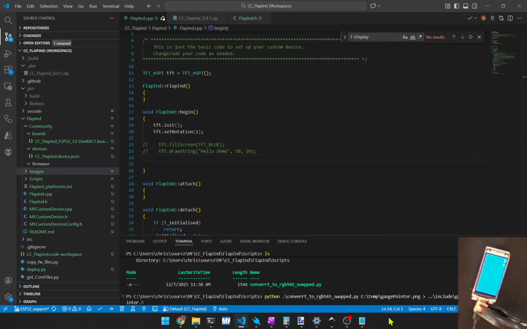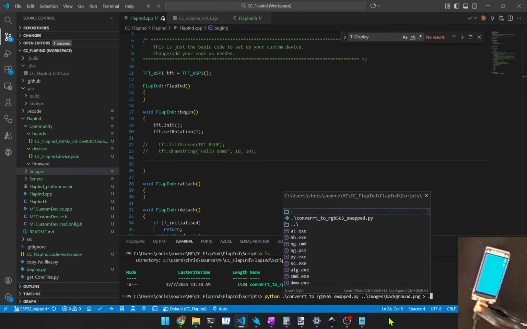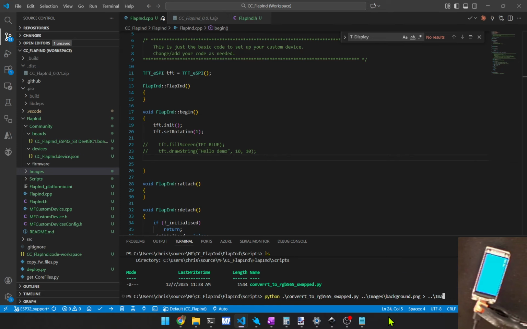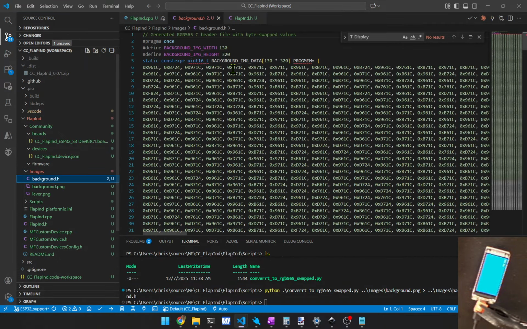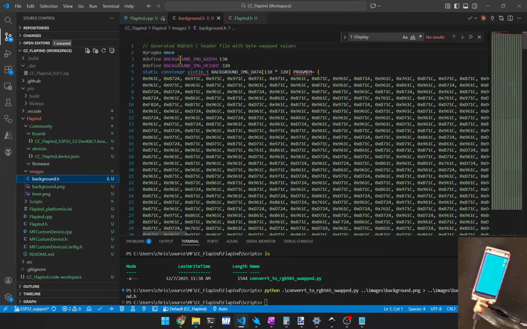What I want to do is convert, and it is up one directory, in images, background.png, and we want to put that into the same directory, images, background.h. And if that worked in my images directory, we now have background.h, and you can see it's here.